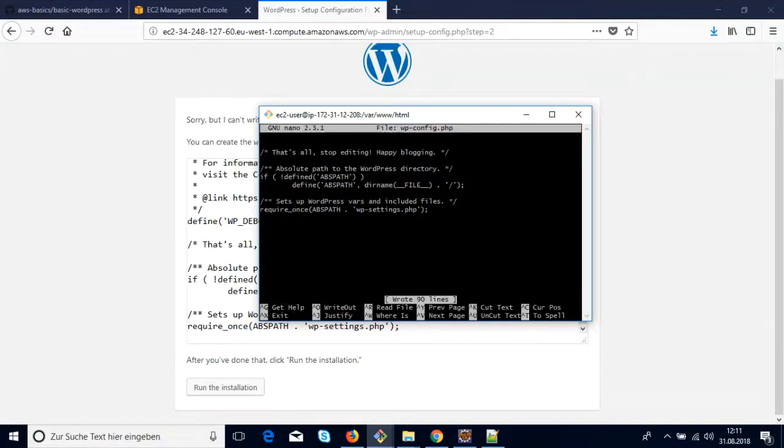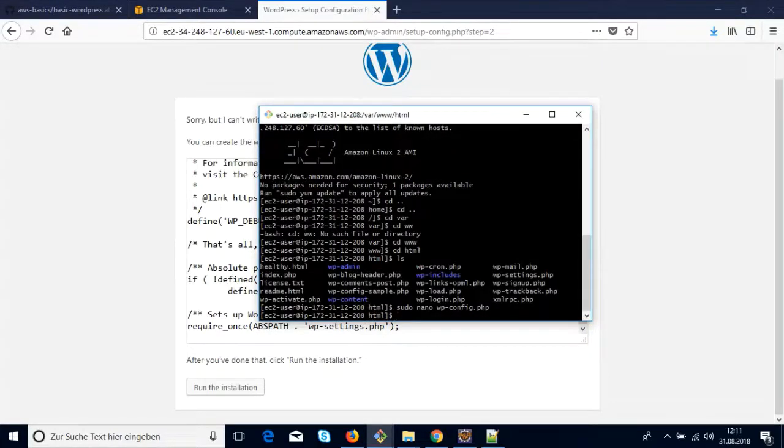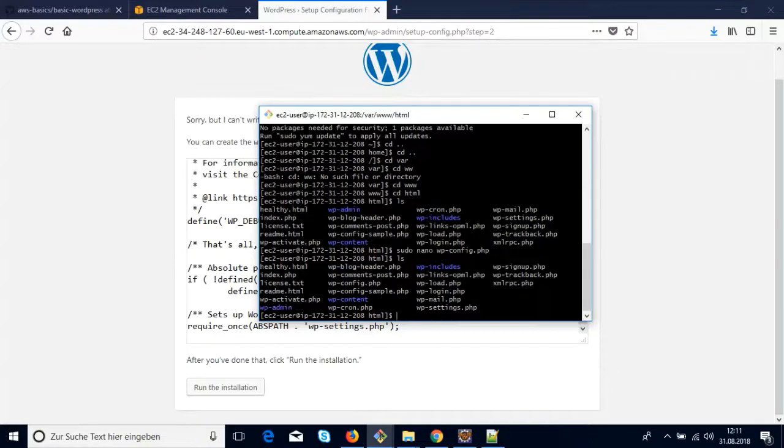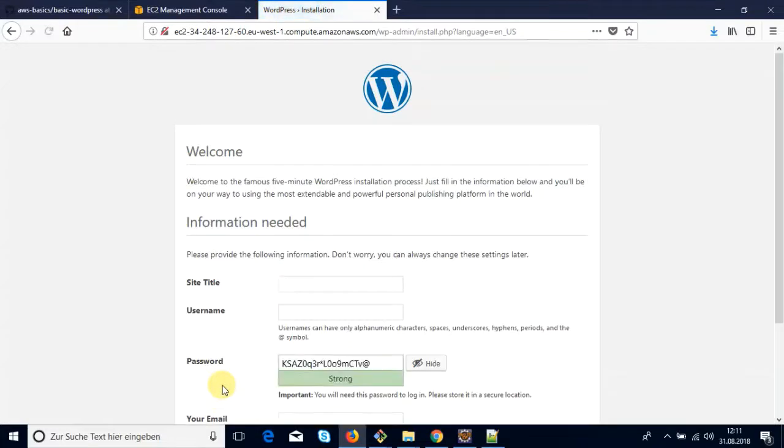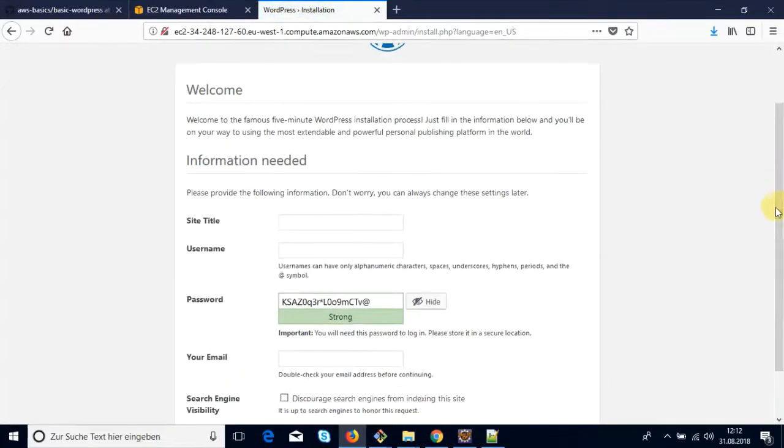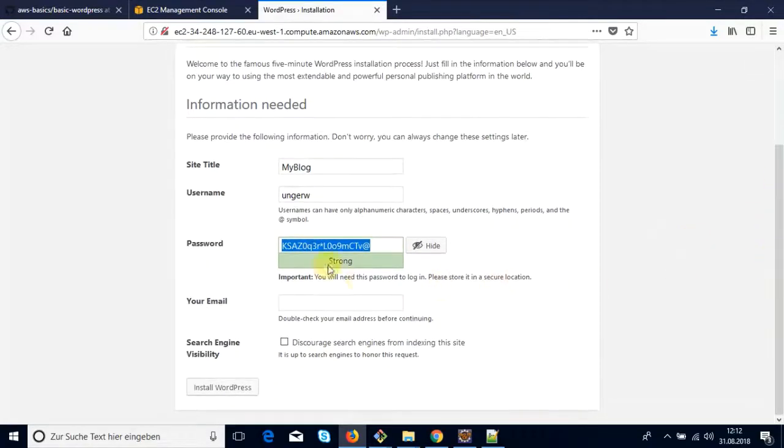And that's it. Let's one more time have a look. Now our wp-config PHP is ready. And now let's run the installation. I'm going to keep this password. Hard to remember, but I won't need it anyway.